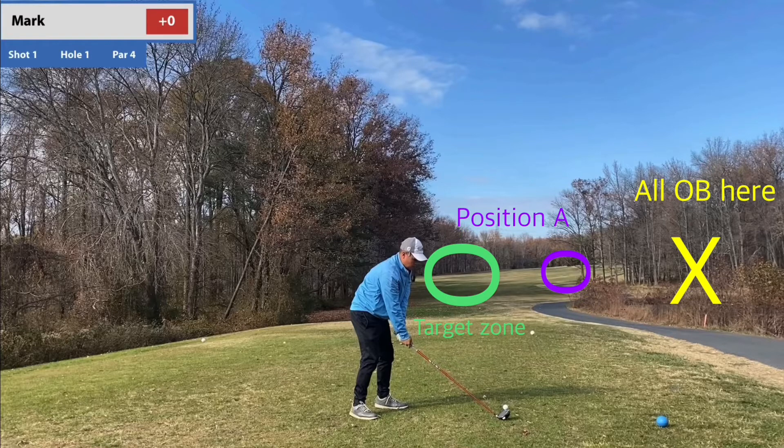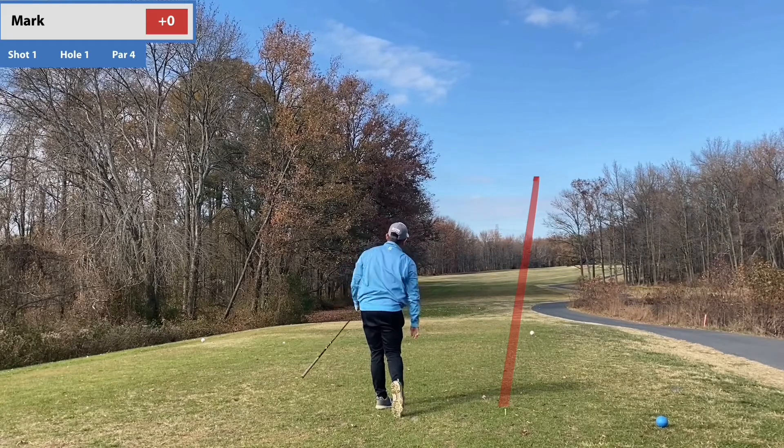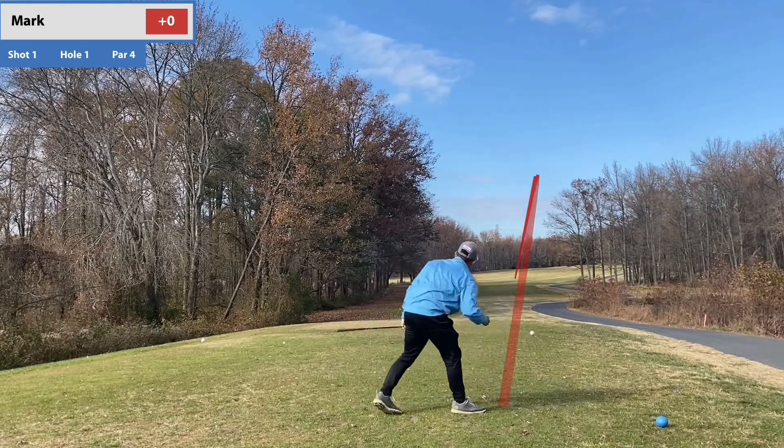You'll notice my target zone green area. If you can get a ball there, or even hit it long past that, you're now in the rough or fairway of hole two — completely fine, no trouble, still in play. While we'd love to go for position A and try to cheat it over the trees, all you have to do is aim for where there's no trouble and take the OB right out of play. Last but not least, you should know your shot shape. If you play a fade, set up closer to the right side of the tee box and aim for the target zone, really taking the OB out of play. Since I've been playing a draw lately, my line is the tree line on the right and I want to draw it back into the safe zone, avoiding the OB.